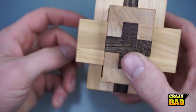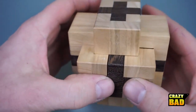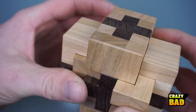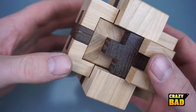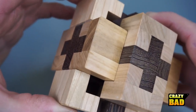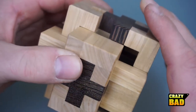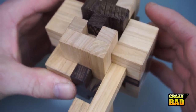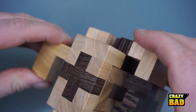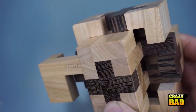So I designed this quite a while ago, actually, and I wanted to make a copy, or like order one from someone to build, but never got around to it. And then it was asked if he could build it, so I was like, yes, I finally get to try one of my own designs again, and just trying to find another move. Something like that, maybe. Wow, I can't even find moves on my own puzzle.